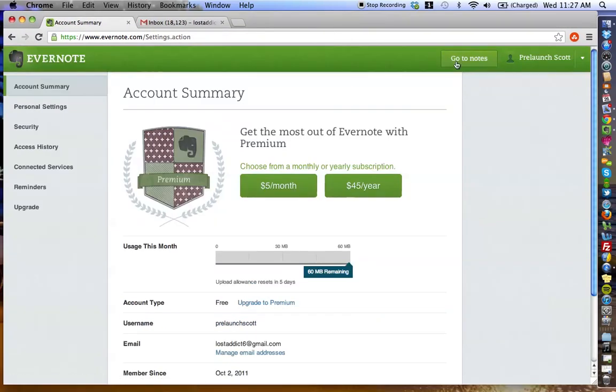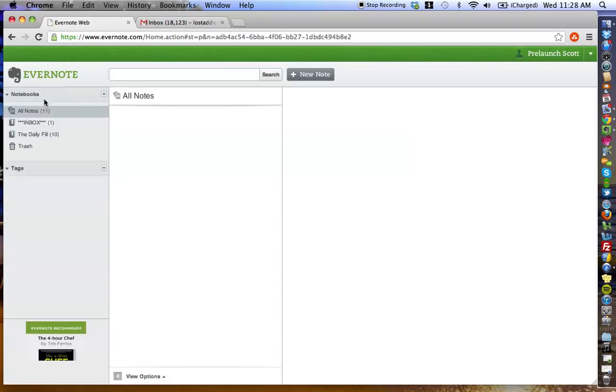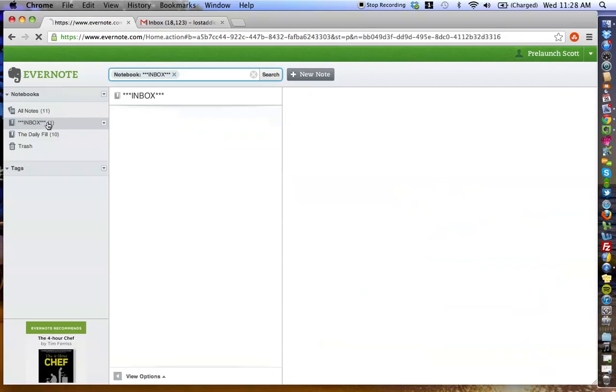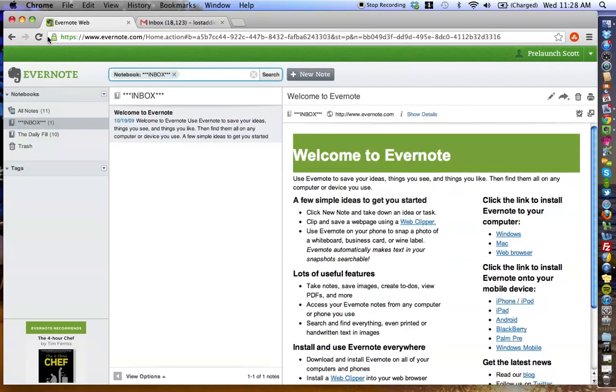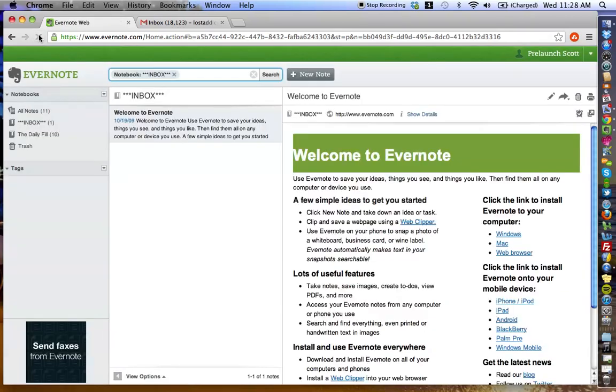I'm going to scroll up. I'm going to go back to my notes. And normally it would be sitting in my inbox right here. And no matter how many times I try to refresh, Evernote basically has blocked my email address, which is really a self-hosted email that does not allow it to come in. Now I'm going to show you why it works, say, if you have a Gmail account.